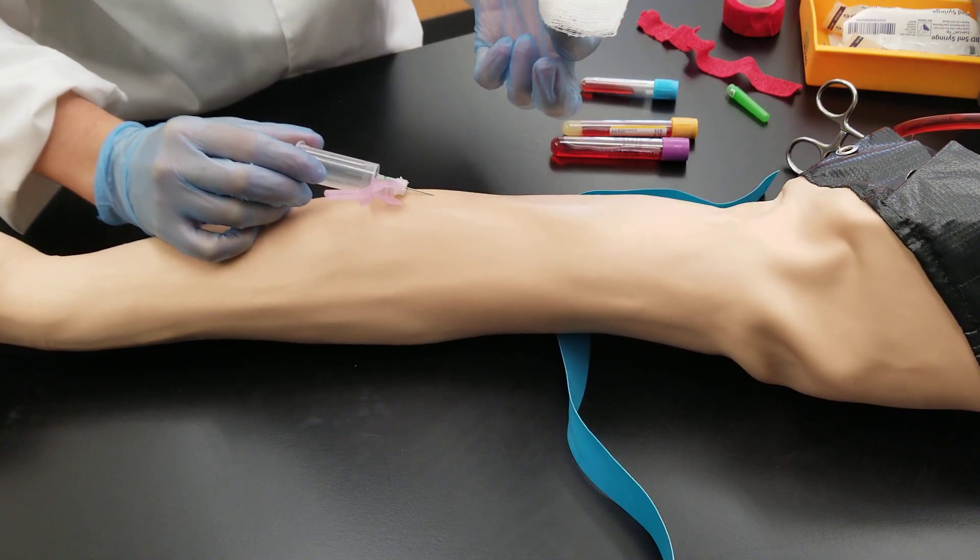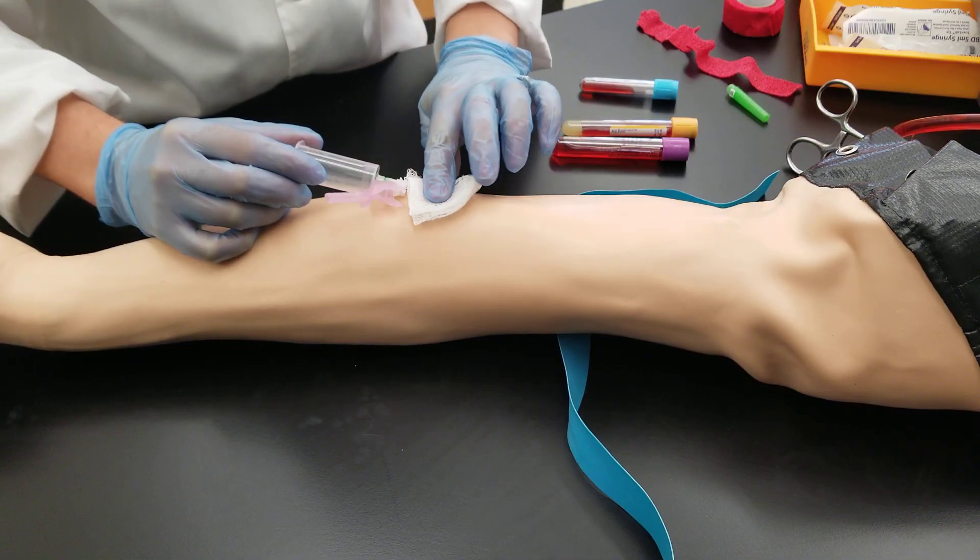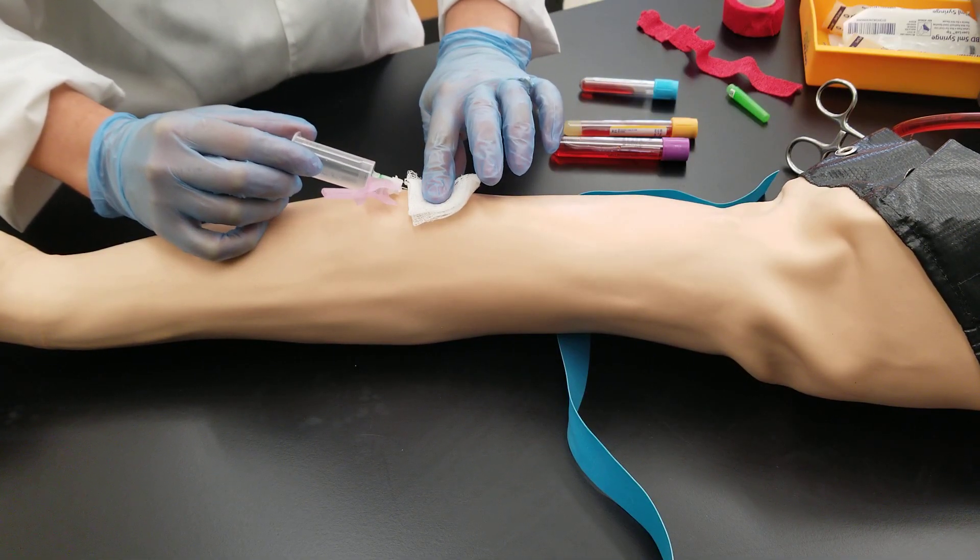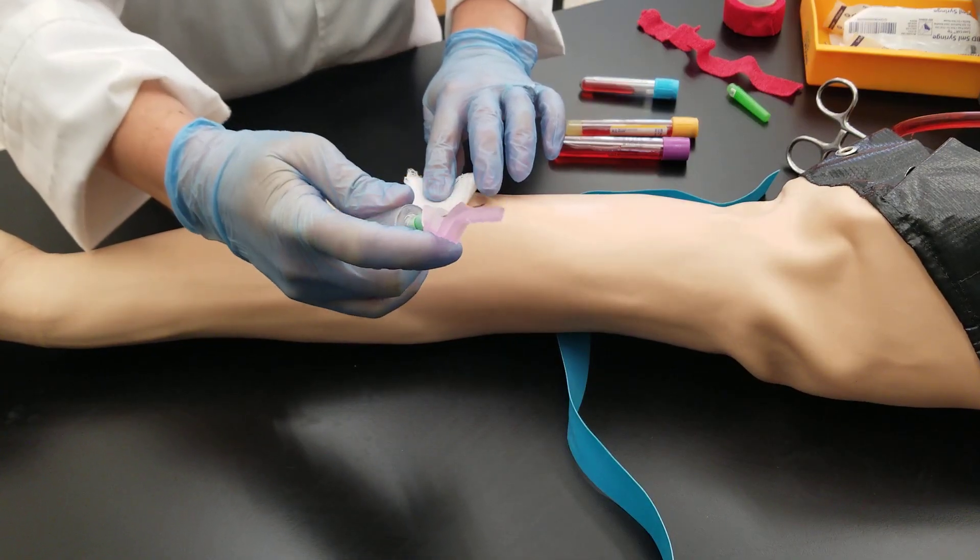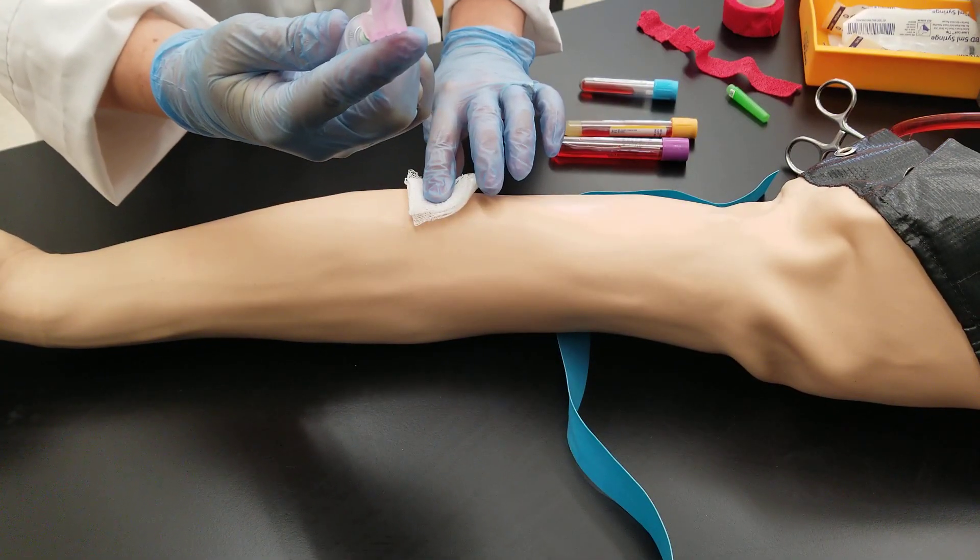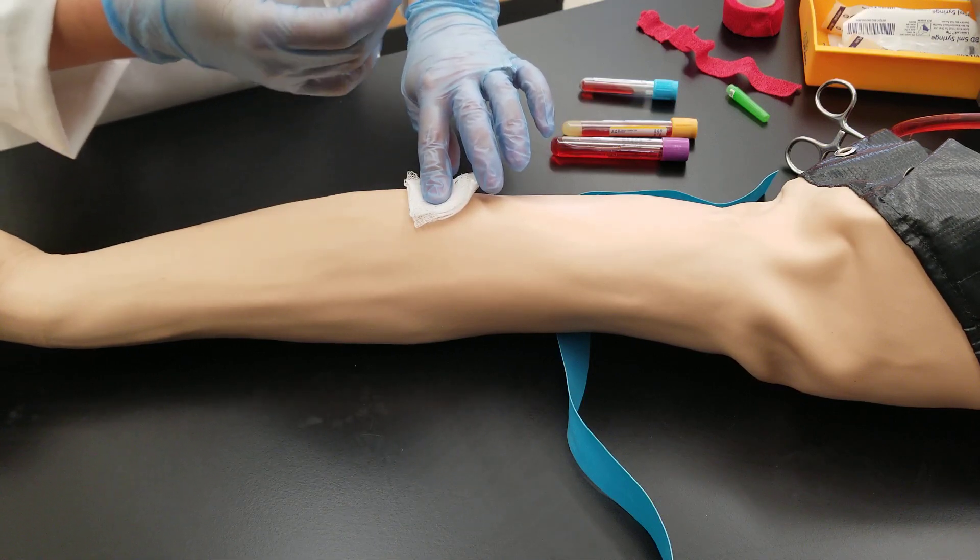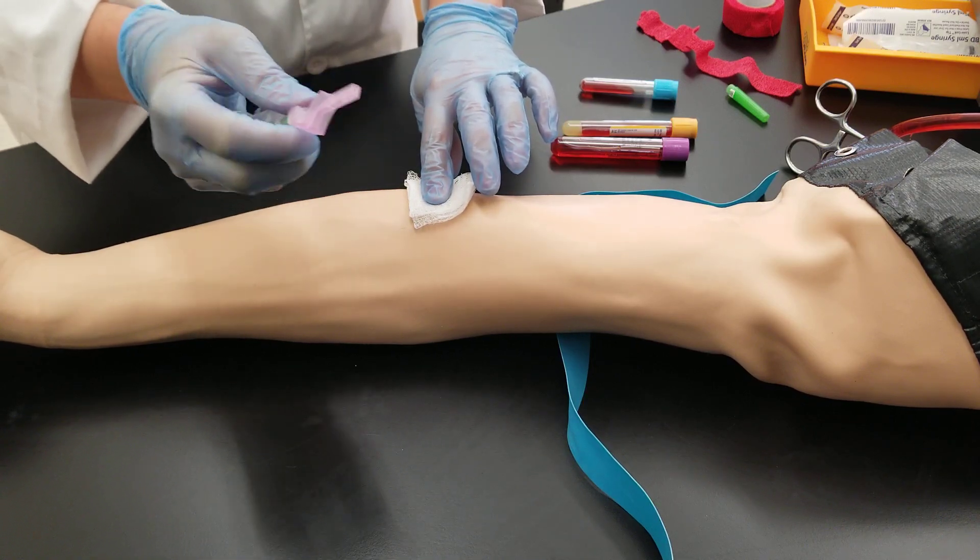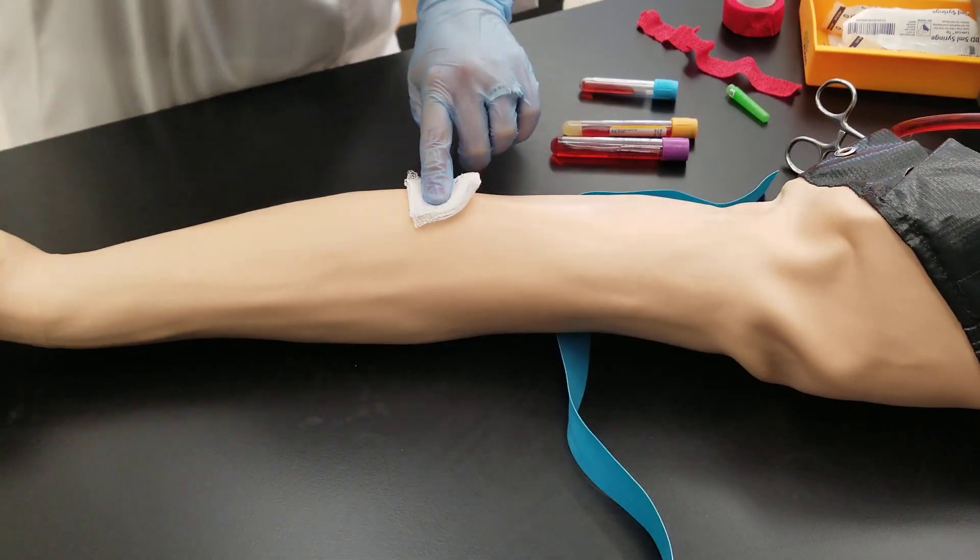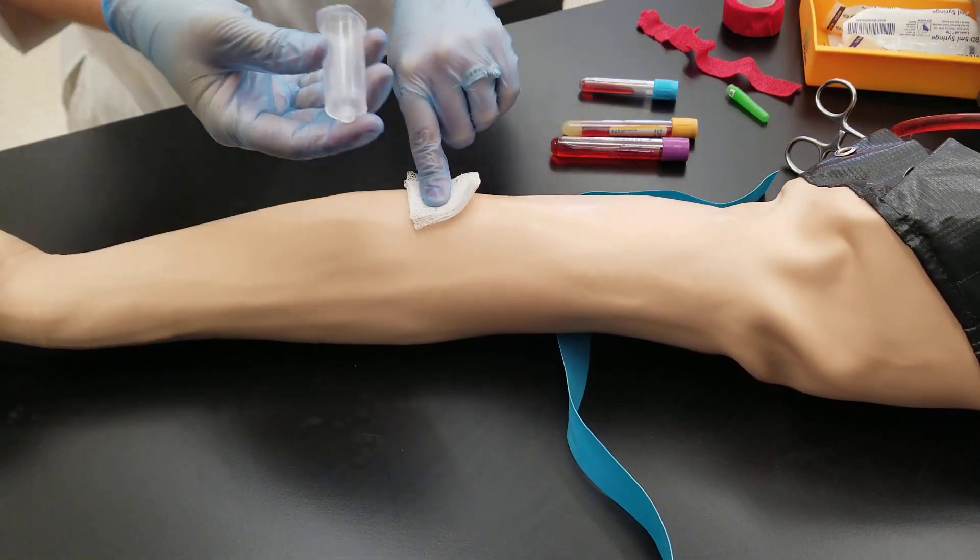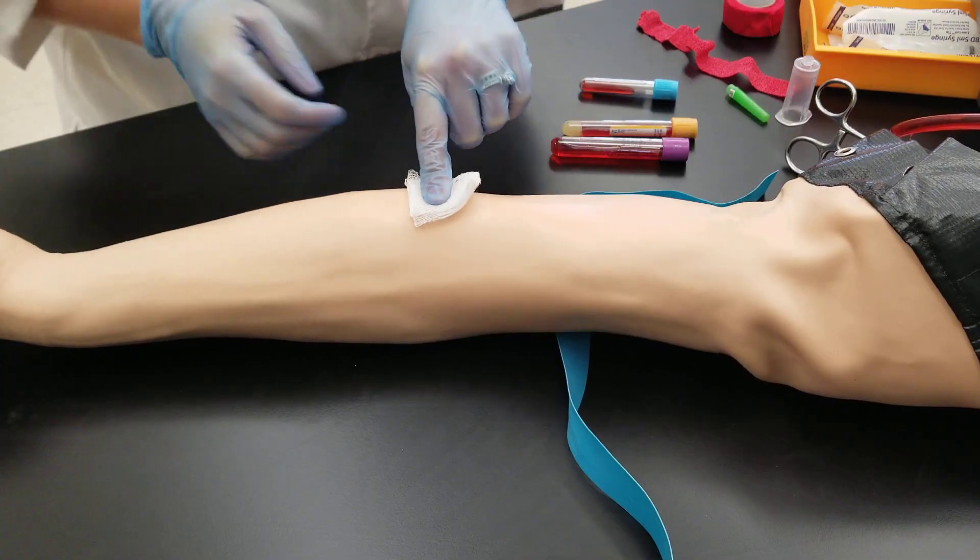Have my gauze that I'm going to place over the spot where I drew and I'm gently pulling the needle out. Flip the safety over using your finger, your forefinger. I'm going to remove the hub and put the needle into the sharps container. This will go in the regular trash.